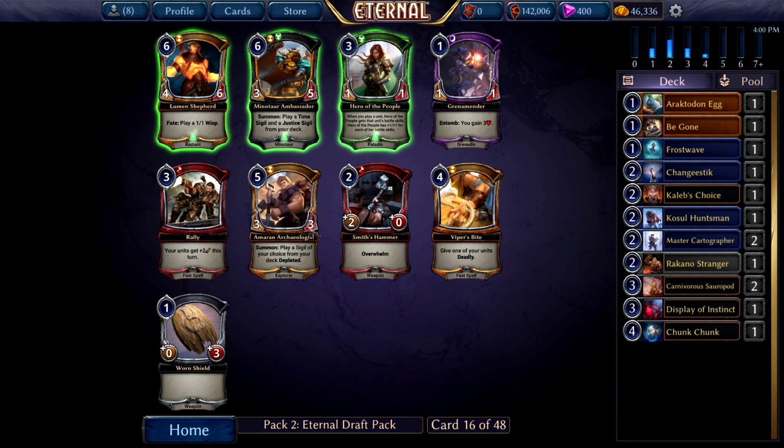Here, I think we should be between Lumen Shepherd and Amaran Archaeologist. Archaeologist helps us ramp to higher levels of power, while Lumen Shepherd just gives us an early body and a decent body for 6. And I think I'm just going to take the Lumen Shepherd here. We're more likely to see another Archaeologist before we are another Shepherd.